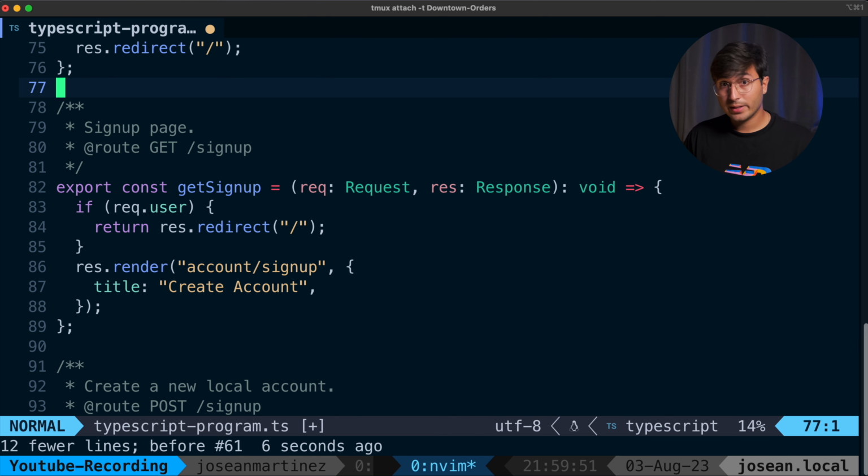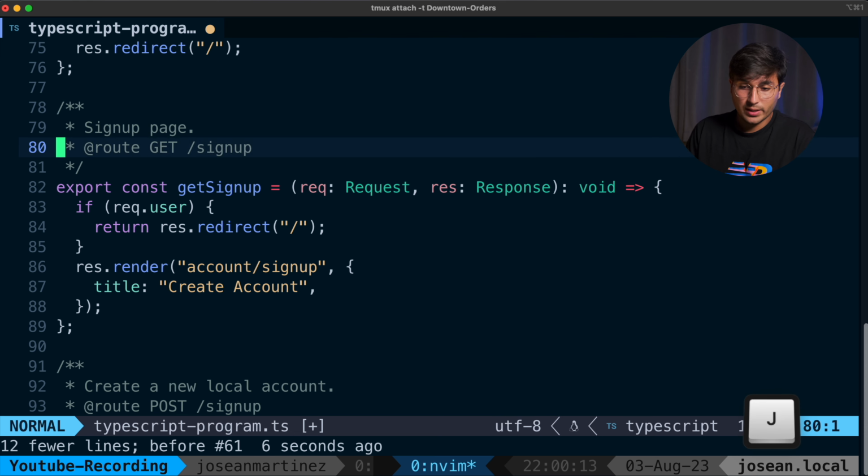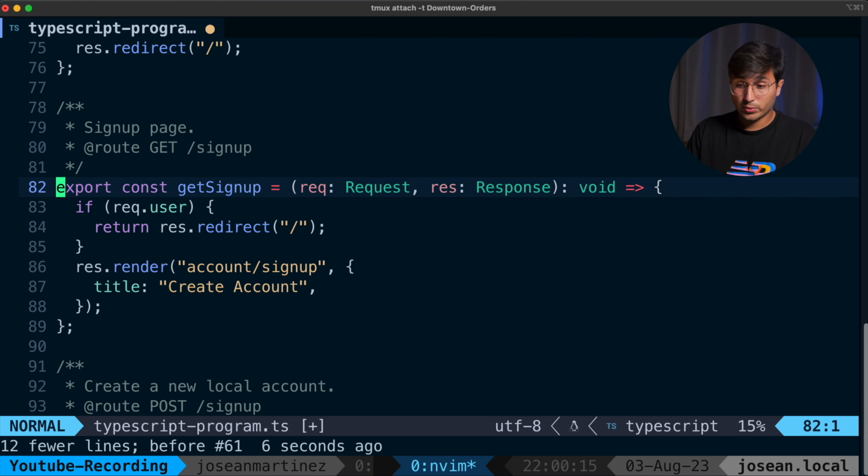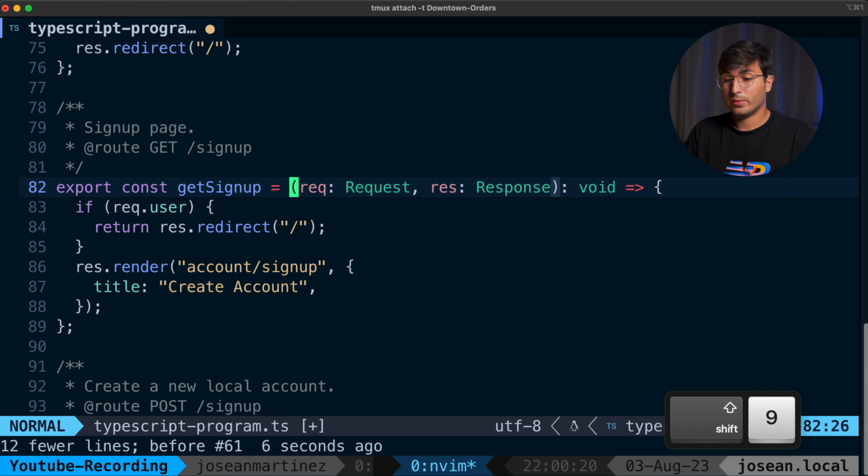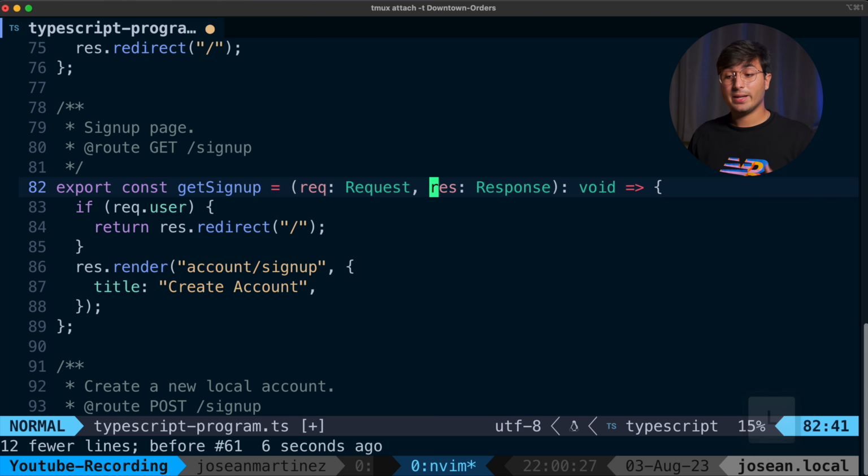Where it gets really interesting is when you start using other text objects like surrounding double quotes, single quotes, parentheses, brackets, curly braces. All of those work as text objects. So let's say, for example, let's move down to line 82. Let's move to the opening parentheses with F and opening parentheses. Let's move somewhere in the middle of it. Let's say I want to delete everything within the surrounding parentheses.